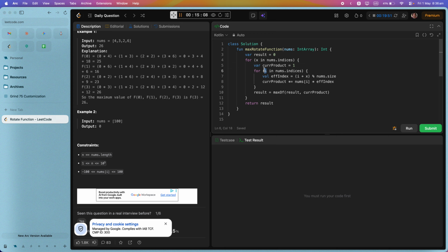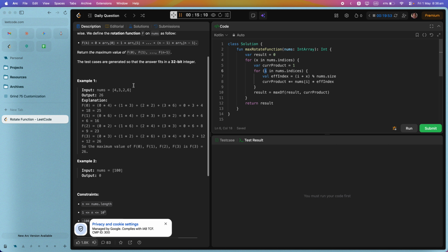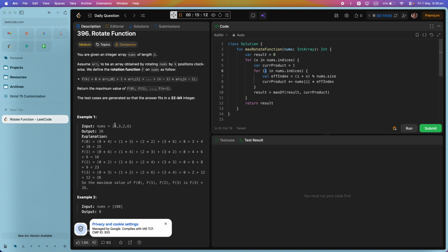So now i is 0. If we take this example, x is 0. So effective index is 0 plus 0, which is 0, mod size, which is 0, and then nums of i, which is 0, times effective index 0.